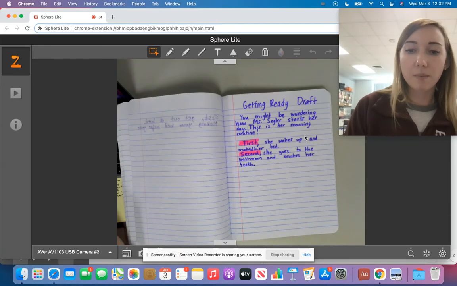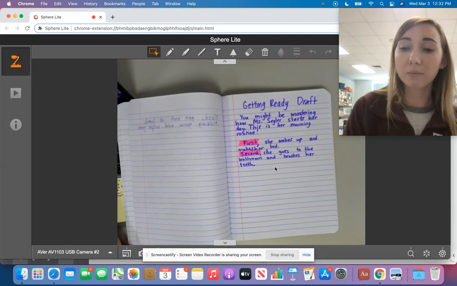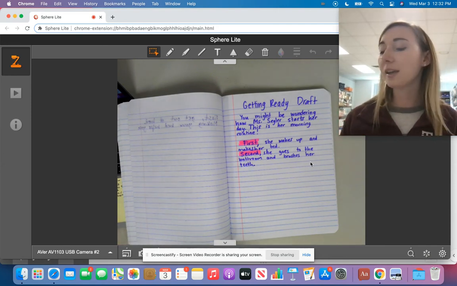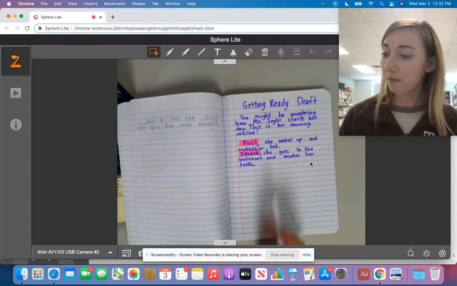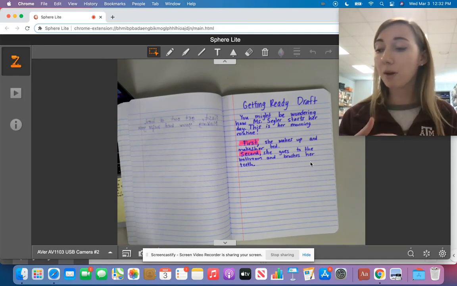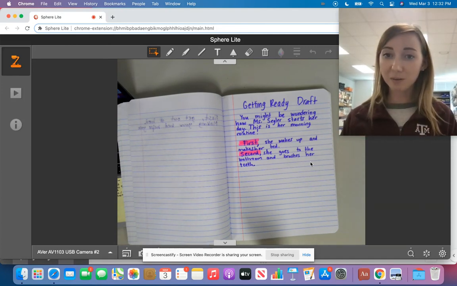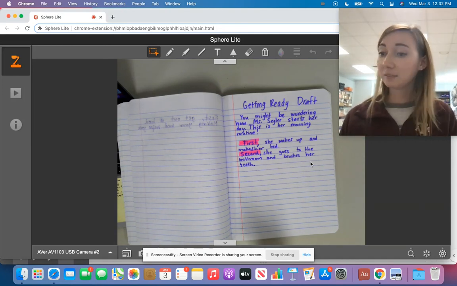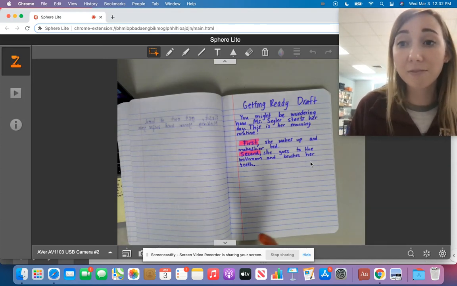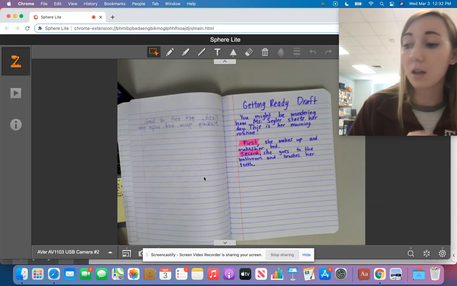So I've got my next sentence. Second, she goes to the bathroom and brushes her teeth. I'm writing in third person for some reason. I started that way. I'm going to keep rolling with it. So first, second, what's another linking word? I've got another step coming up. What's my next linking word? What do y'all think? I could put third, right? Or I could put next, then, after that, any of those things. I'm going to use third, though.